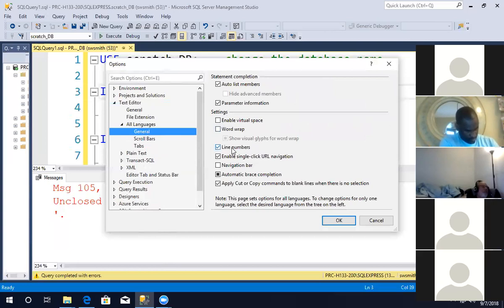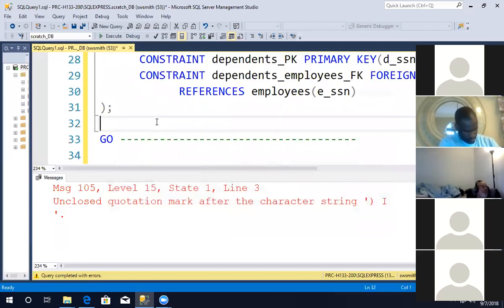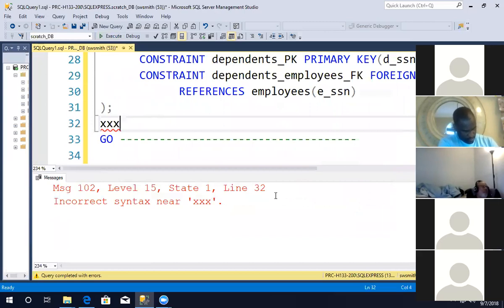If you just do an installation out of the box and don't set it, then it'll stay set until you change it. But that's a handy thing to have because it lets me go straight to the line number when I have an error down here someplace. There's an error on line 32, so when I execute, it says line 32. That's a pretty good indication of where it is. As you well know from your programming experience, the error isn't always on the line where the compiler stops. Sometimes the error happened long before that.